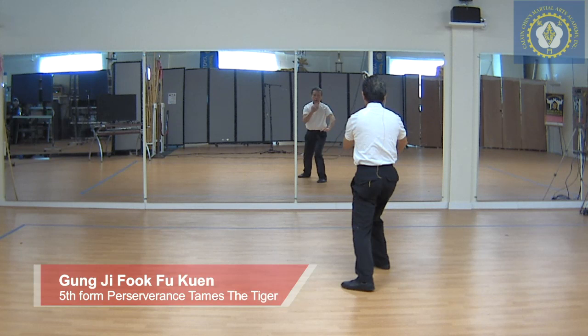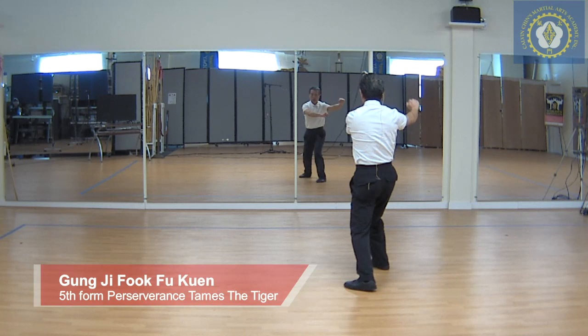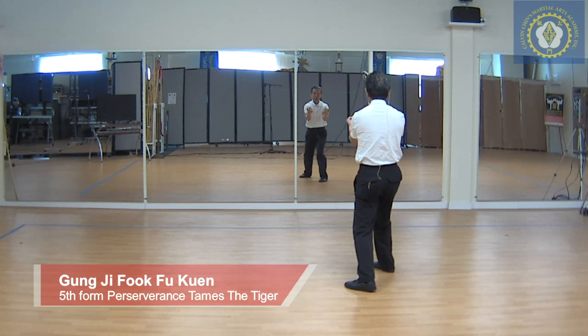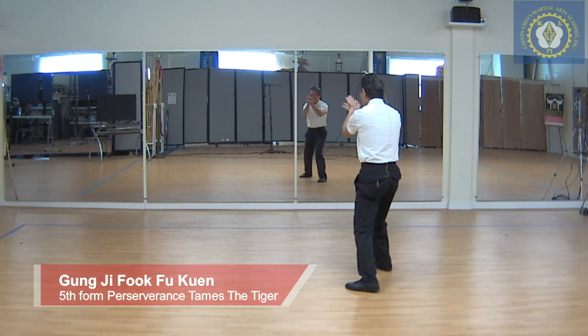One, two, three. Sit back. This goes here. Step up. Double block. Pull back. Double back fist. Okay? Pull back. Double back fist. Cutting hand. Thrust. Just like in the fourth form. Open.